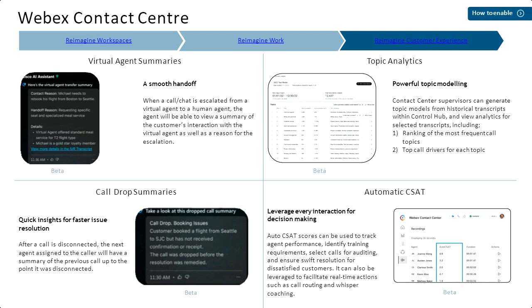For new partners that are looking to get into Webex and sign on, once again, I strongly encourage you to get the training before November 1st. I bet you can do it within a couple hours, to be honest with you. The training is extremely easy. The exam is nothing. I took it and passed it, and I'm not overly technical. Not a problem. You will be able to pass that and get that done.